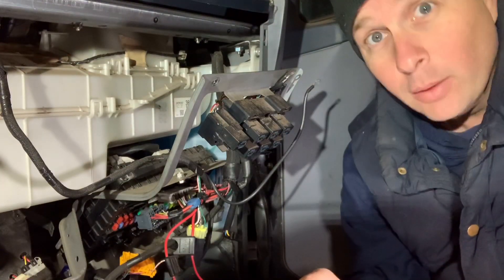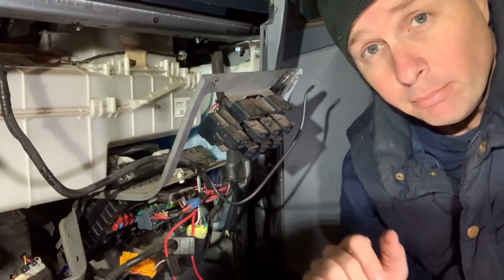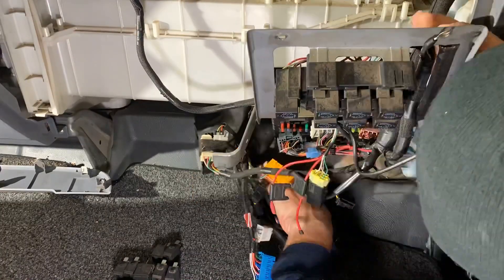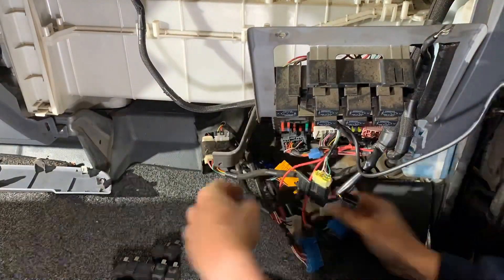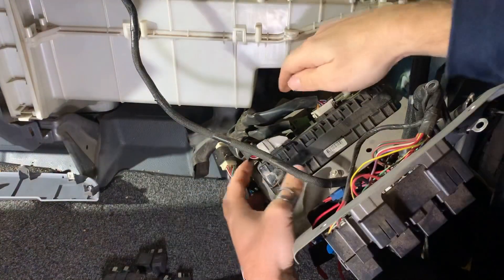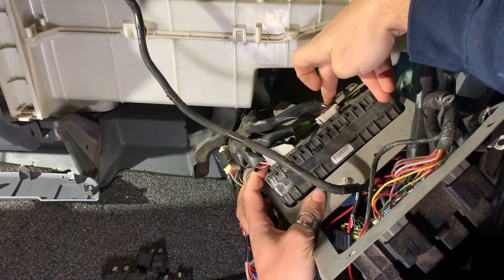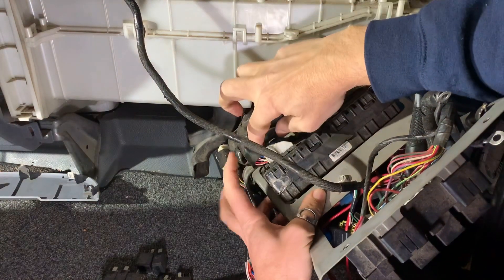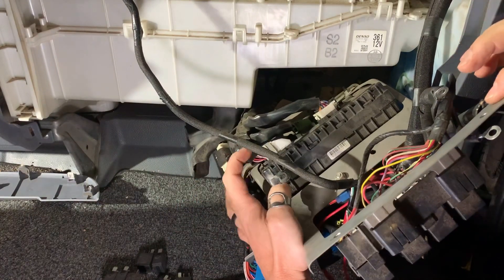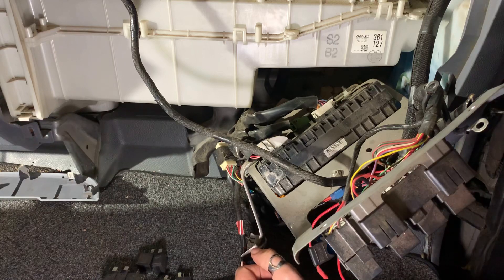There are most definitely wires coming in the back of this, so this is going to take a little bit more work — but maybe the problem is not inside the SAM. There appear to be five plugs on the SAM's backside: one here, one here, one in the middle, one there, and one here. So I'm going to follow the same approach and unplug them one at a time with the power plug back in, watching my meter to see if the voltage disappears.